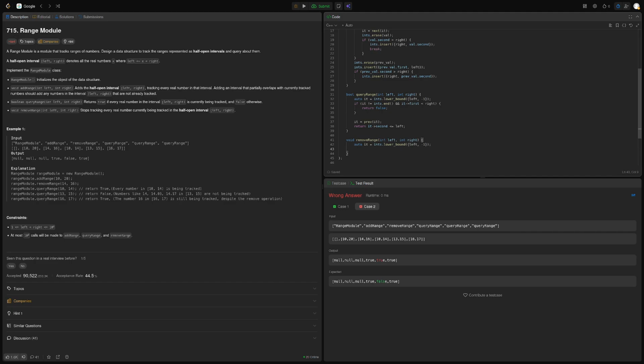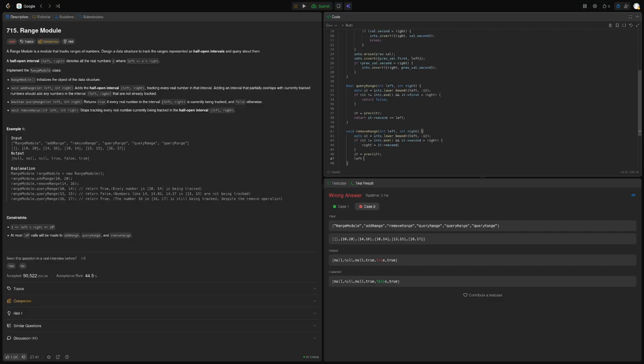Now if iterator doesn't equal intervals end and iterator second is over right, then write its second iterator is the previous iterator, and the left is equal to, great question.